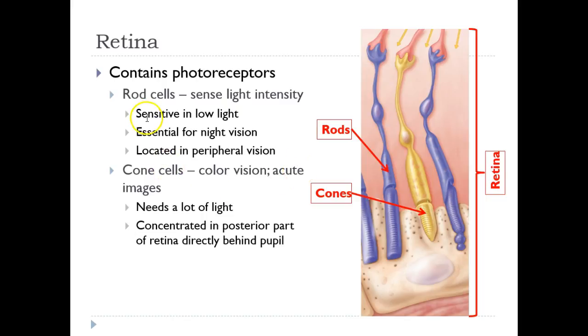What ends up happening is rods will have a lot of these nerve endings. This is in the back of the eye, these are the rods and cones. There's way more rods than cones. And typically a bunch of rods will be hooked up to one nerve receptor. But each cone is hooked up to its own receptor. And that's why we get better concentration of colors and things. Whereas with rods, we're just looking at intensity of light. So we could have 10 of these hooked up to one of these guys, and that's just going to give us basic color.